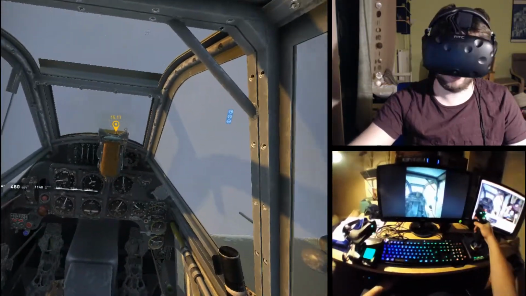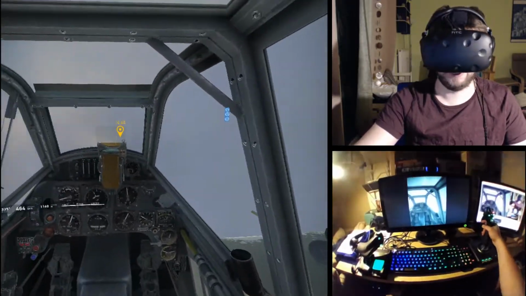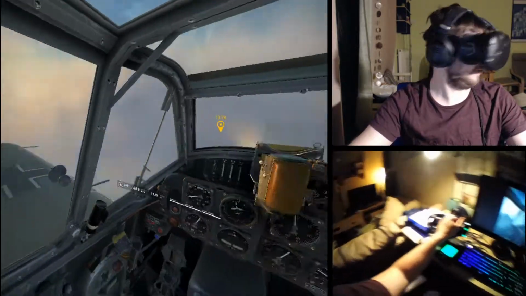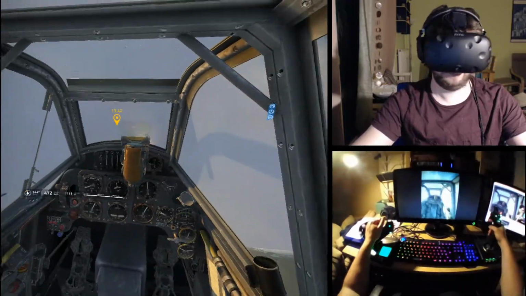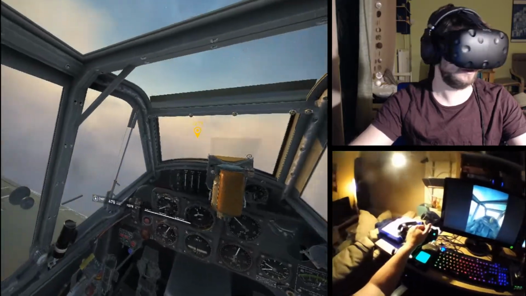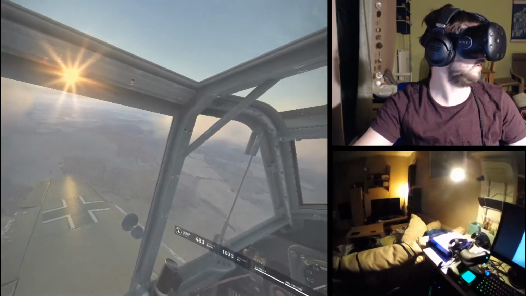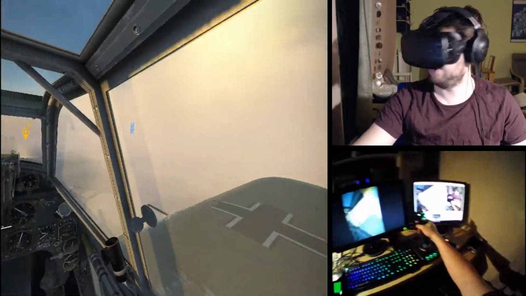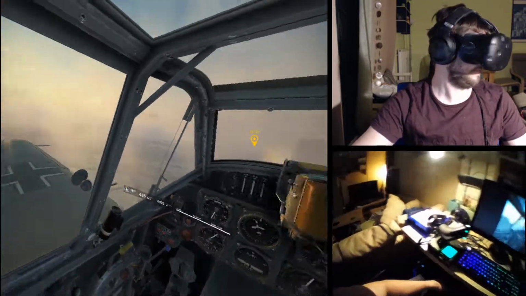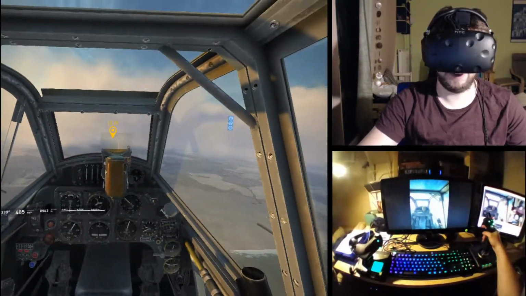After flying a bit in this, I got back into War Thunder, but War Thunder looks so awful in comparison. Okay, so the clouds at 900 meters. Might be staying below the clouds because my target's at 500 meters and couldn't see it. Look how nice this looks. Yeah, and War Thunder really can't hold a candle to it.